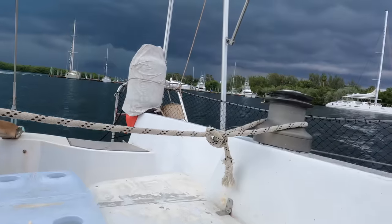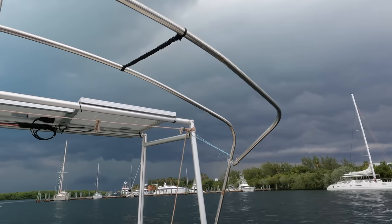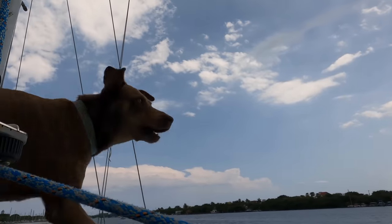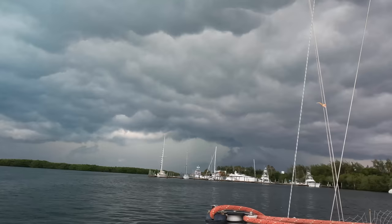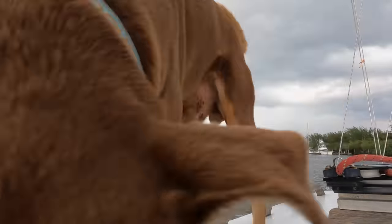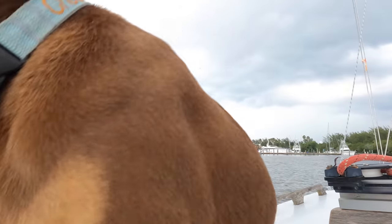Another afternoon, another squall coming. As the ominous cloud passes over us, the boat direction changed. We are slowly pointing northward. Oof, there's some lightning in that cloud. It's really nice and cool. We've been lounging on the floor all day out of heat exhaustion, and now it's just like a cool breeze.